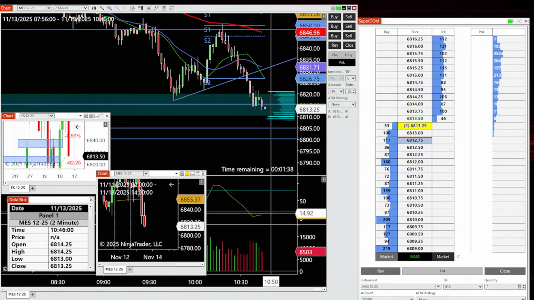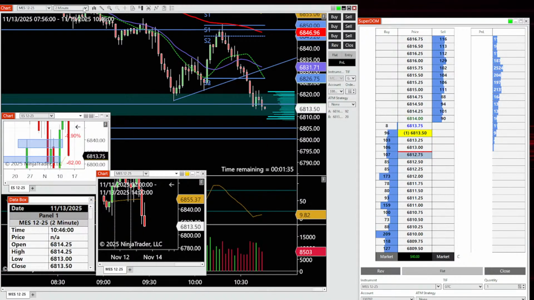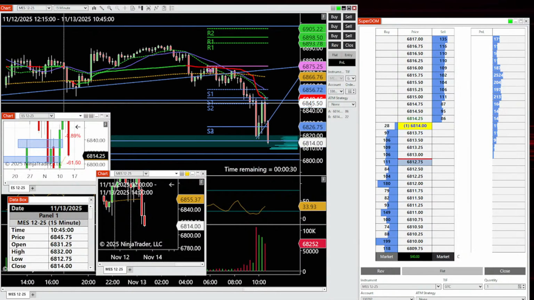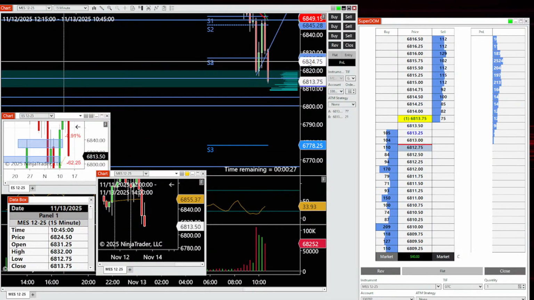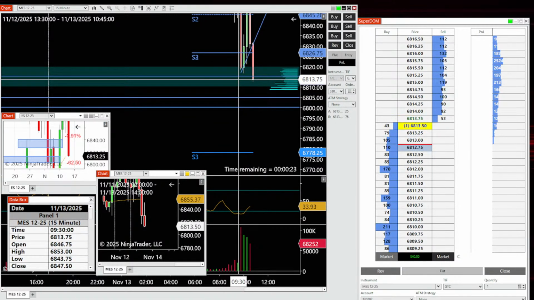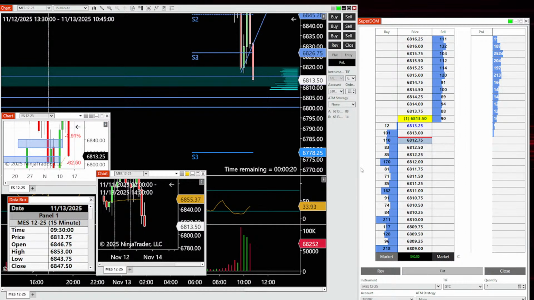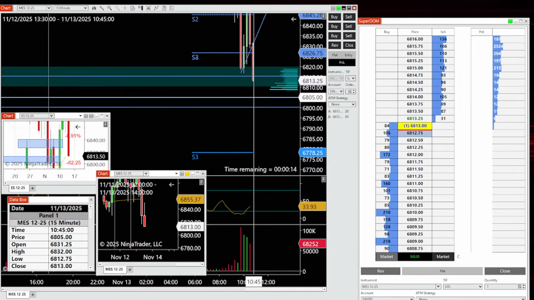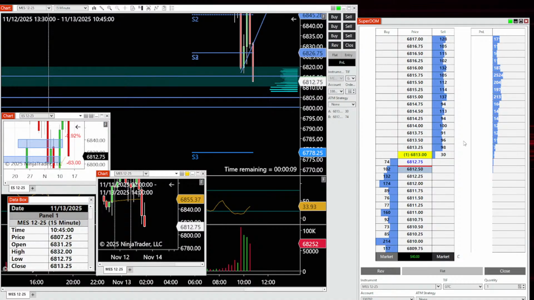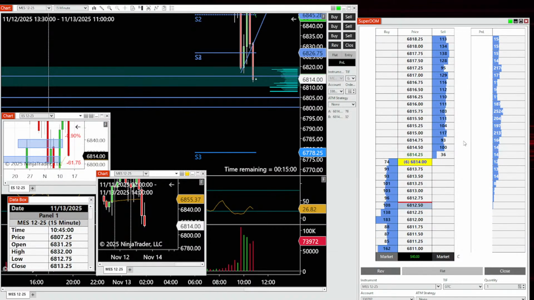Got another 15-minute bar open. If this 15-minute bar opens up and continues to go down, it's going to want me to take the short. Let's see what happens on the 15-minute chart. But shorting it to these round numbers, 6805 could be a target right here. 05 has been support resistance, 15 to 05. It's about to open. And there it is.